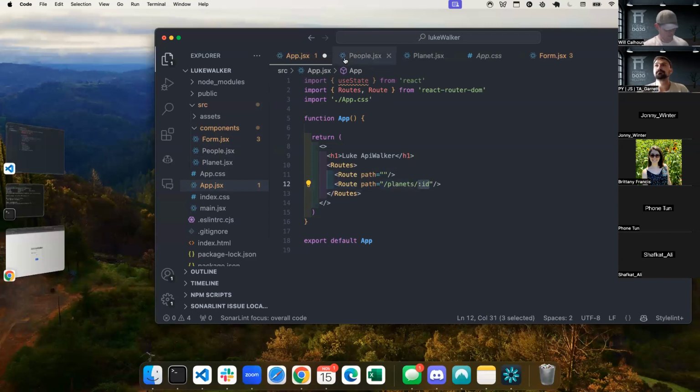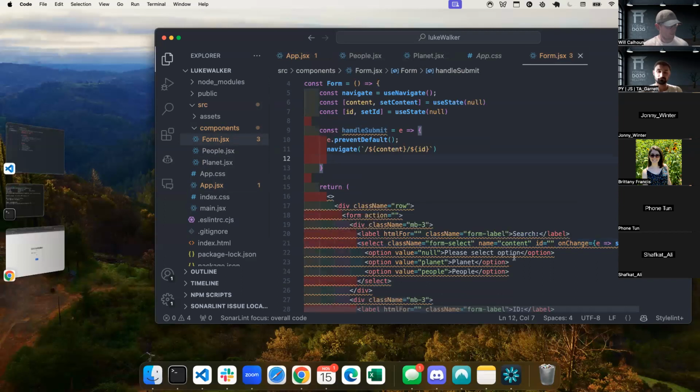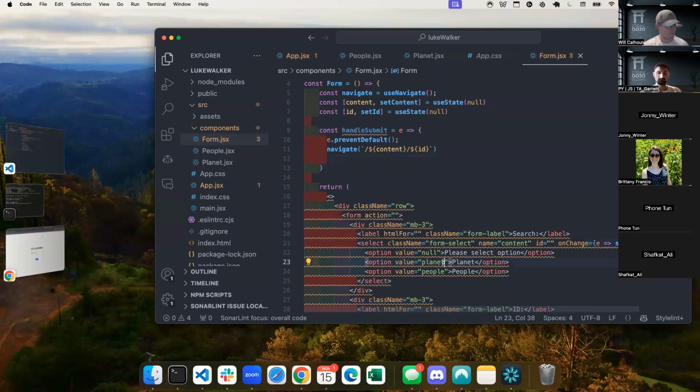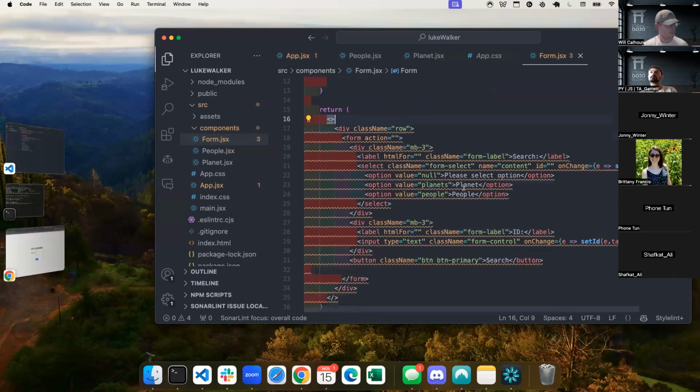So let's go make sure in my form, when I say content, this needs to not be content. I think it's planets. Cool. Let's hover over and see. Fragment with only one child is redundant.